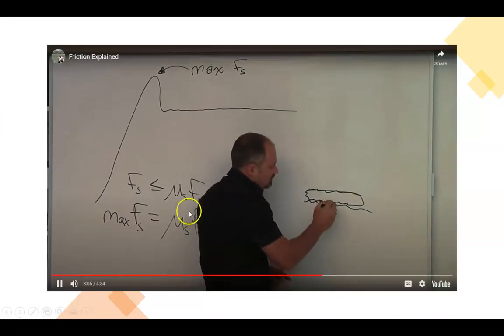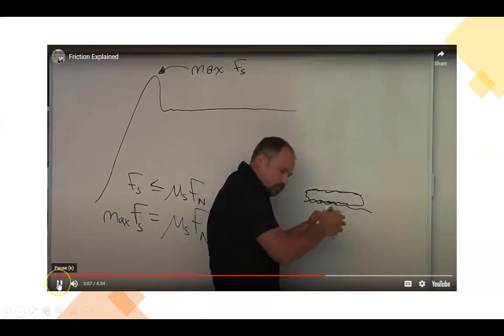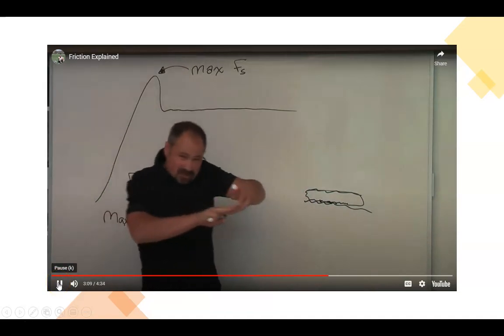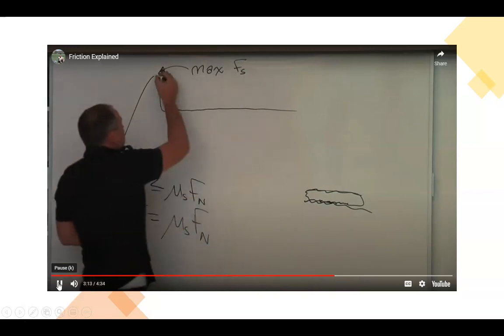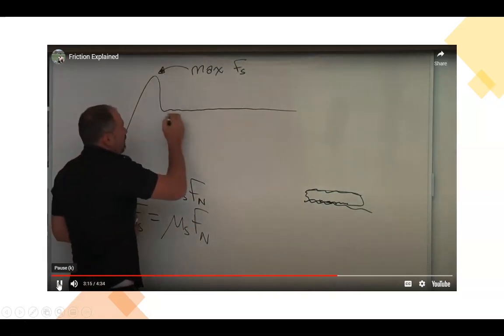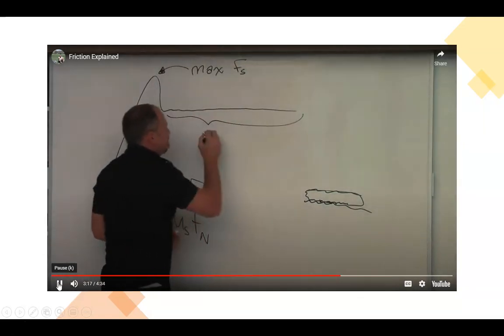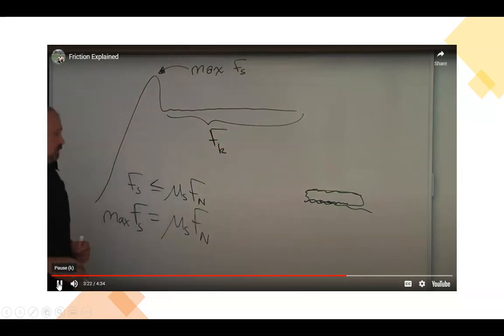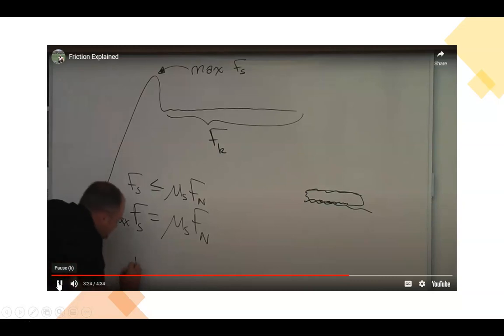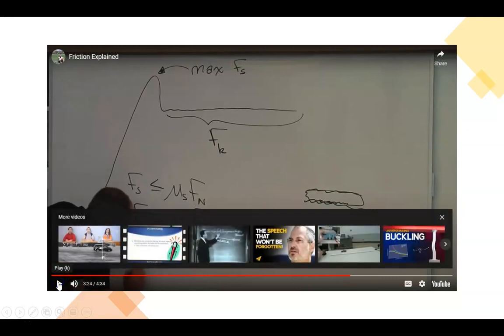And so you see that these bumps and stuff, it's like teeth. They have to go against each other. And that's what you're overcoming when you pull hard enough and it starts moving. And all along here, that's the kinetic frictional force. I will just say that instead of kinetic friction, we called it dynamic friction. Basically, it's friction while things are moving.